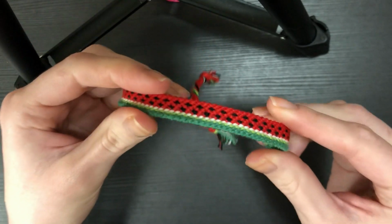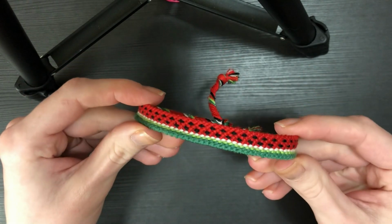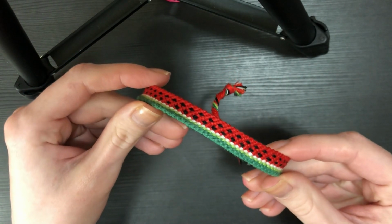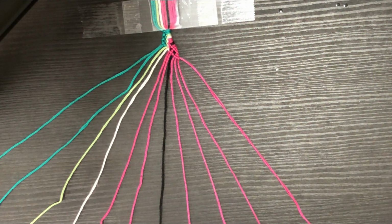So today's tutorial, do not be deceived, is going to have a number of different knots in it, not just forwards knots. So keep that in mind, but this is what you will need. You will need, of course, your colored string, your scissors because we're working with string, and whatever you choose to anchor with. And you're going to want to set your strings up as follows. It's going to be 2 dark green, 1 light green, 1 white string, 2 pink strings, 1 black string, and then 4 pink strings. So this pattern is kind of conducive to not having a loop or an uneven loop.